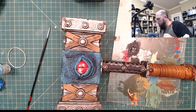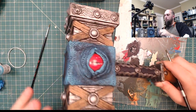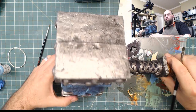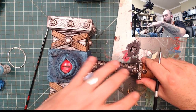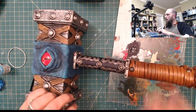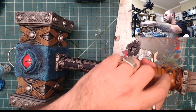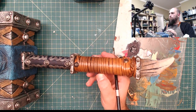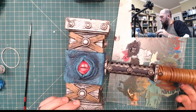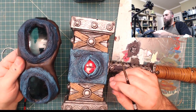So this was a Warhammer that I bought, and then I sculpted on top. I made these eyes, cut out some of the styrofoam, sculpted on top with a 2-part air drying resin called Magic Sculpt. Did the same thing on this side. I'm starting to paint some of the styrofoam here that's pre-built into it. I wrapped the handle in some leather with some different ornate push pins, and then sculpted kind of a tooth spike thing down at the base of the hammer. And then I'm also making some goggles that will match, so it was from the same creature that was slain to be part of my costume.